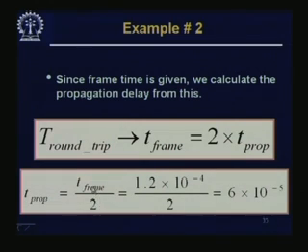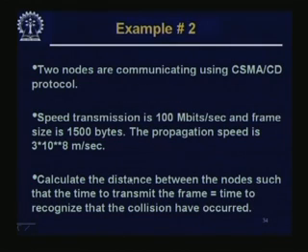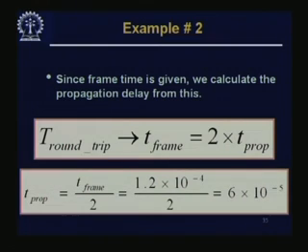That is the time to, you remember, if I go to the previous slide once again, we have 1500 bytes which is being pumped at the rate of 100 megabits per second. So, if you multiply 1500 bytes into 8, that means how many bits? You will get 12,000 bits, which is 1.2 into 10 to the power minus 4. That is 6 into 10 to the power minus 5.